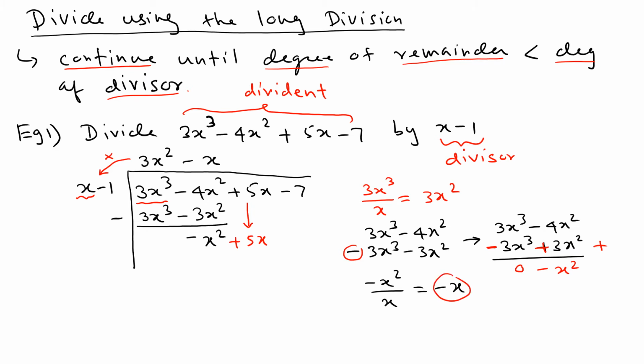So this is what goes there in the first step, and this is the next term. Now you multiply that by the divisor. Negative x times x is negative x squared, and negative x times negative 1 is plus x. Now what do you do? You subtract, which means change the sign and add. The first term gets cancelled very easily, and changing the sign gives negative x. When you add, it becomes 4x. What's the next step? Move the next term down, so it is negative 7. Same thing.